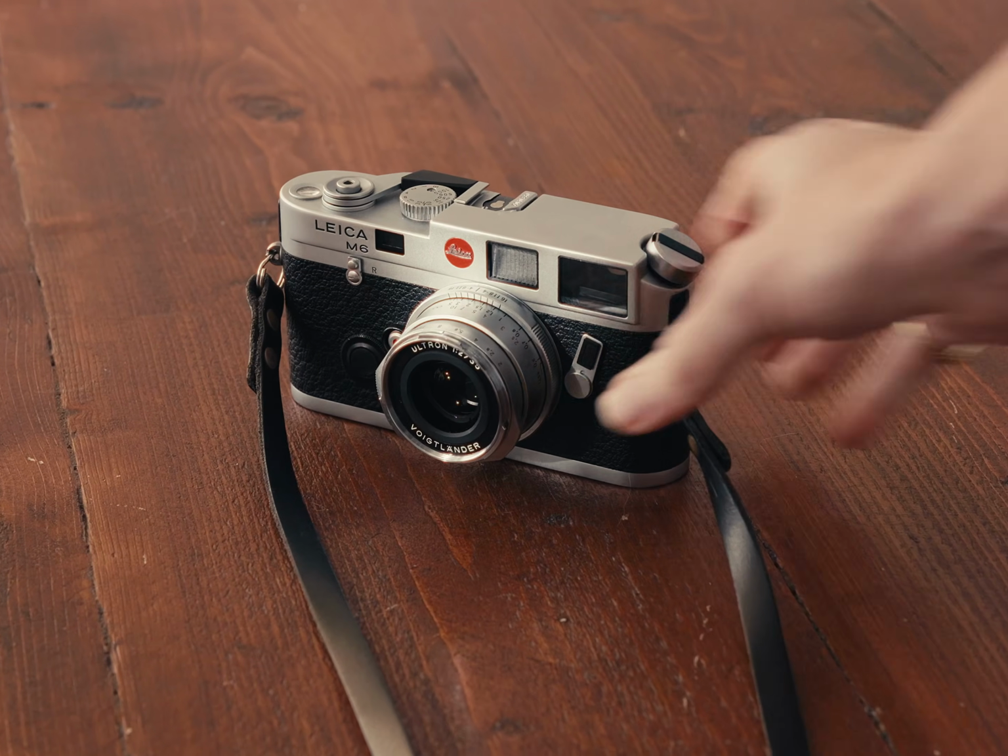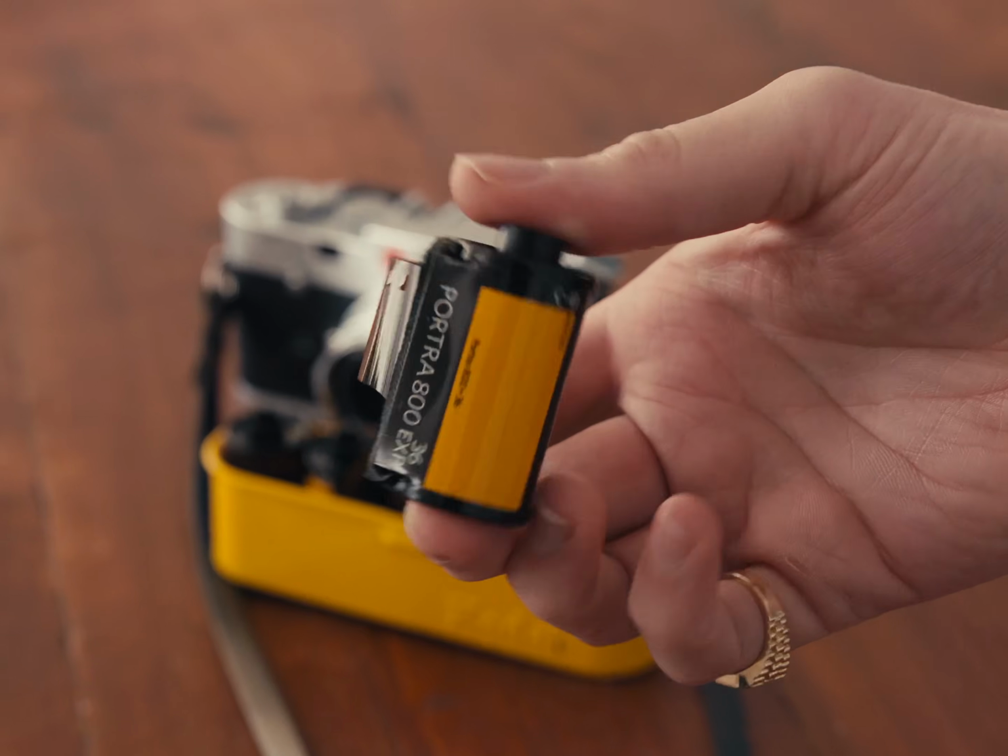You've got everything right. The camera, the lens, and your favorite film stock. But then comes maybe one of the most important parts of getting the results that you want. And that's scanning your precious negatives. There are a couple of different ways about doing this. But in my opinion, there's one to rule them all, and that is DSLR scanning.